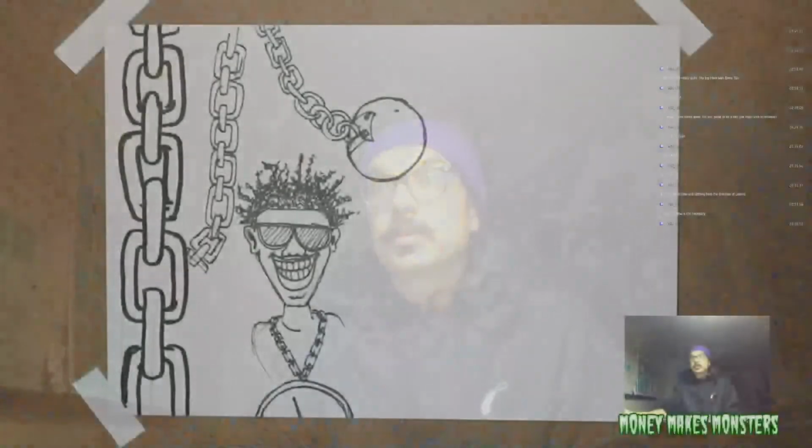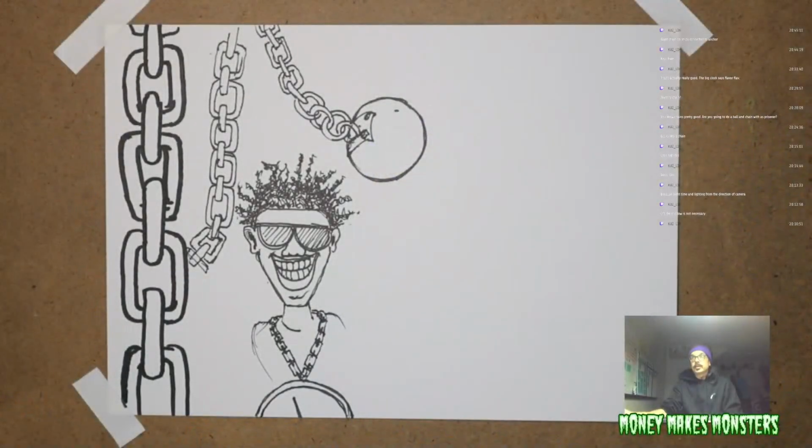Where else do we see chains? Chain link fence, chain tattoo.